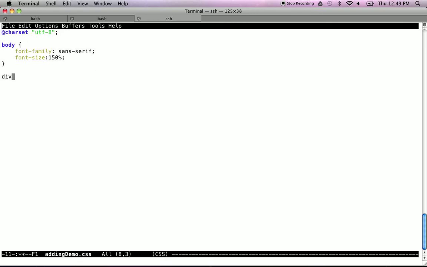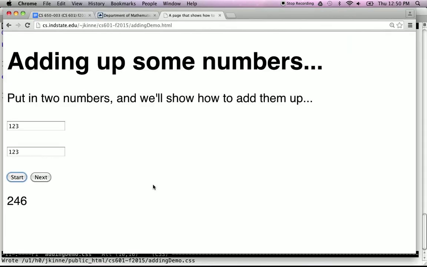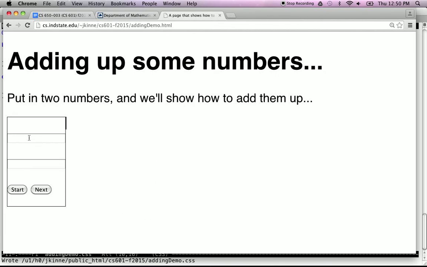So div dot input, div dot answer: border, say solid black 1 pixel, float left. That doesn't look good. I guess it's all right.